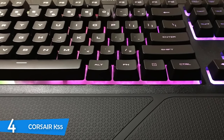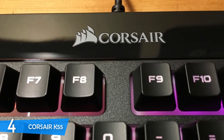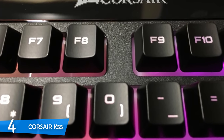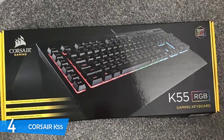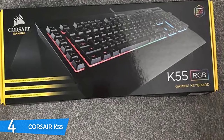Starting from its budget price, we might assume the build quality is not very good, but it's actually not bad either — somewhere in the middle and still pretty good for its price. It has a flexible body that is light and comfortable, with textured plastic on the deck. On the top part there is a volume control with a nice glossy finish, and underneath there are four rubber feet to prevent slipping, plus two expandable feet to set it on an incline.